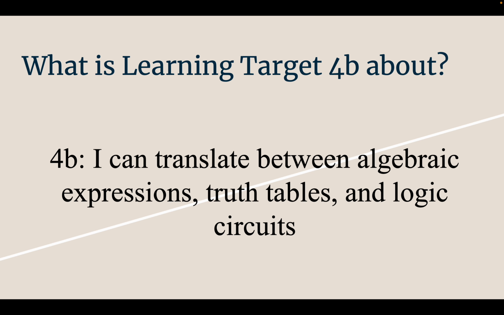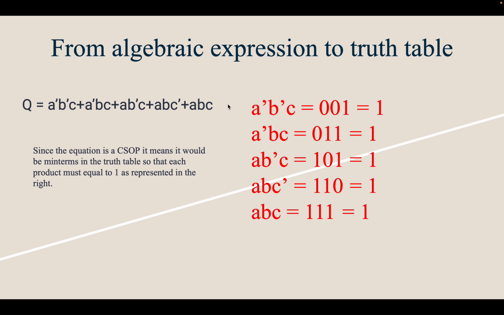So, what is Learning Target 4B about? 4B: I can translate between algebraic expressions, truth tables, and logic circuits. What this means is that I can convert from algebraic expressions to truth tables, and then apply that to any circuit diagram. An example we'll have for today is from an algebraic expression to a truth table.